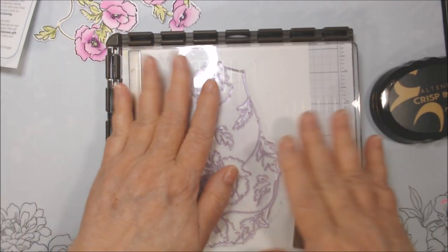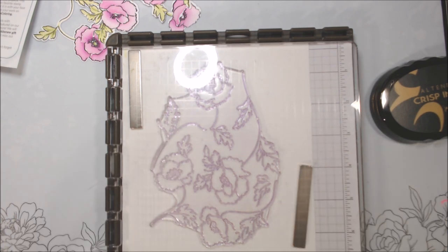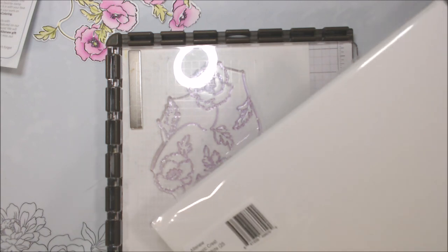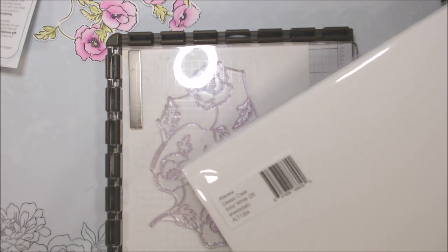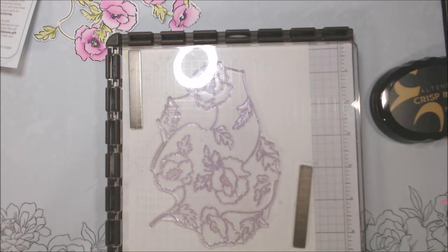All right, so I have a piece of, let me see what the name of this paper is. It is a white cardstock called Classic Crest Solar White, 25 sheets, and I bought it on Altenew. Doesn't say Nina, so it's Altenew brand, but that's what we're using.